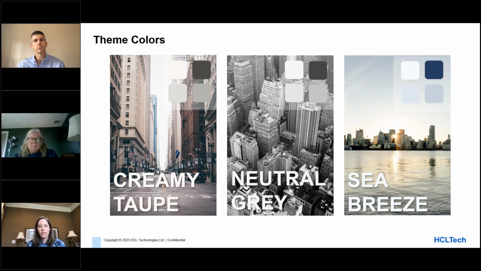We choose the blue as a default for the application color because that tends to be a little bit more neutral. It's usually used as a call to action color. So it seems like a safe color to go with. Obviously, you have a lot of other choices you can choose from. Our creamy taupe tends to get a little bit warmer. It's in the tannish ranges with a little bit more yellow. And then Seabreeze, you know, it has bluer tones to it. And the idea is that you would choose your application color, and then you choose the theme you think looks best with that application color.